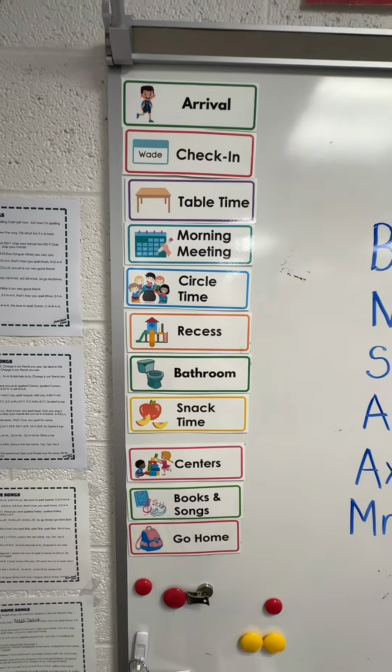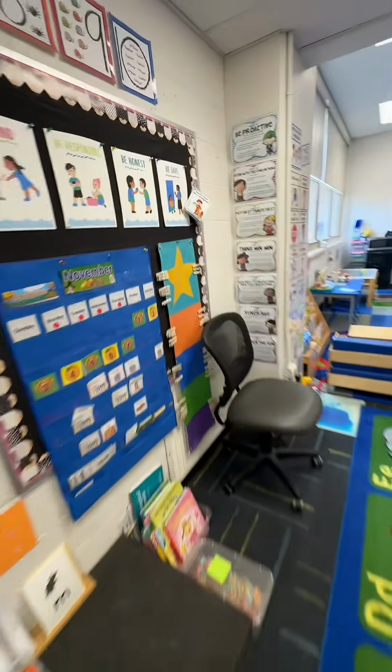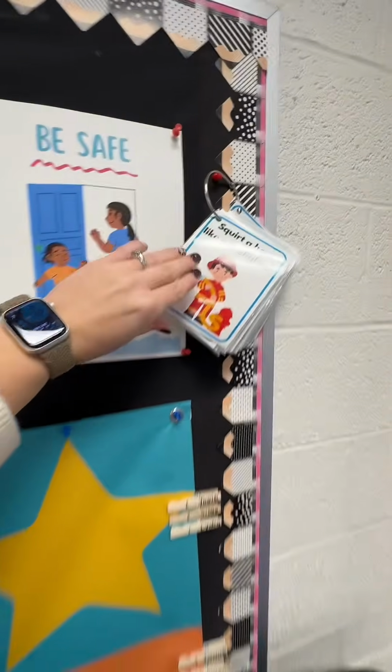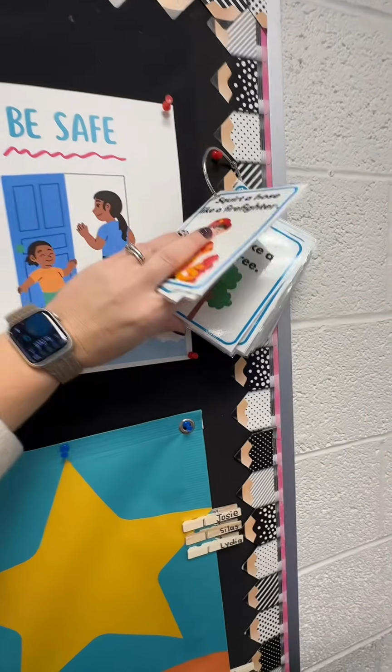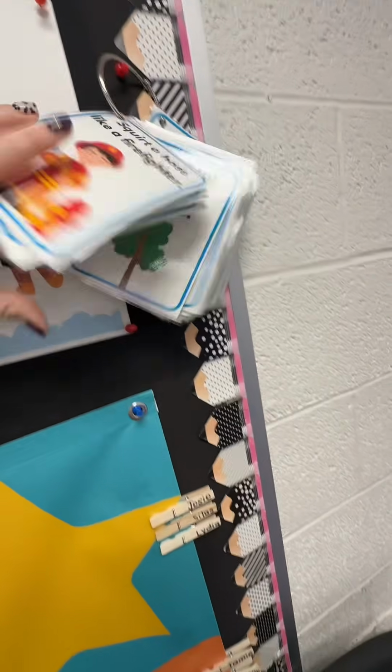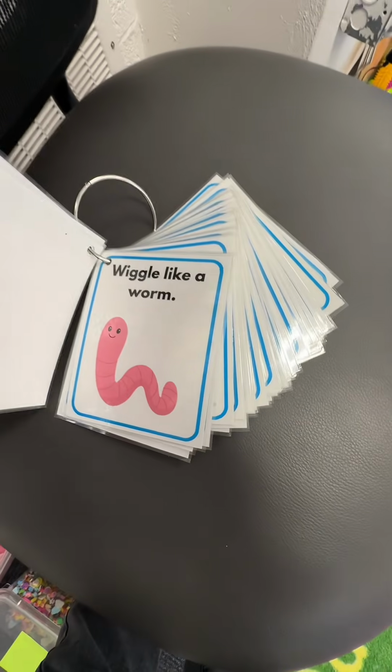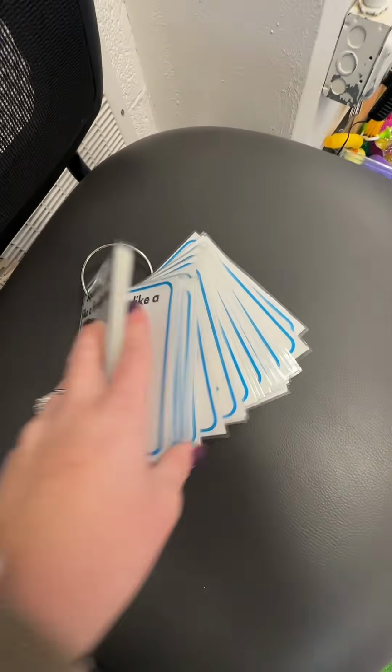Now, ideally, I would go to recess after our calendar time, but unfortunately with our schedule at our school, it doesn't work out that way, so I have to go straight into my lesson time. Because of this, I know that students need to get up and moving, so I made these movement cards that we do in between. My students absolutely love these. They can't wait to see what we're pretending to be next.